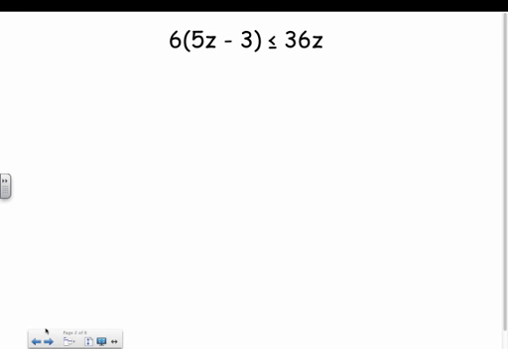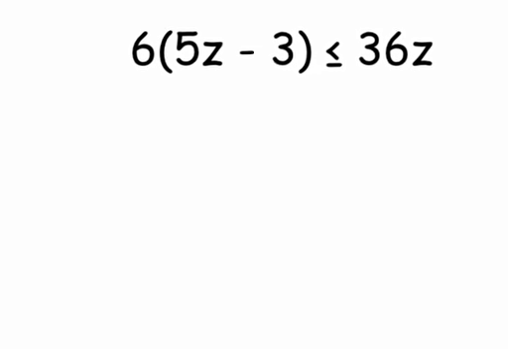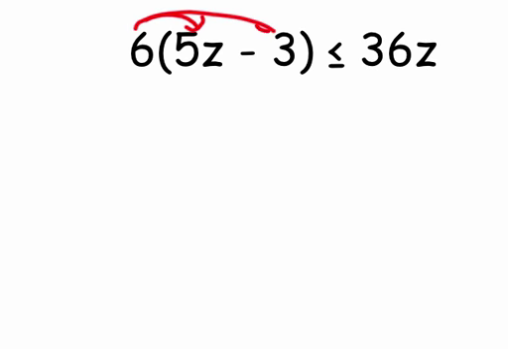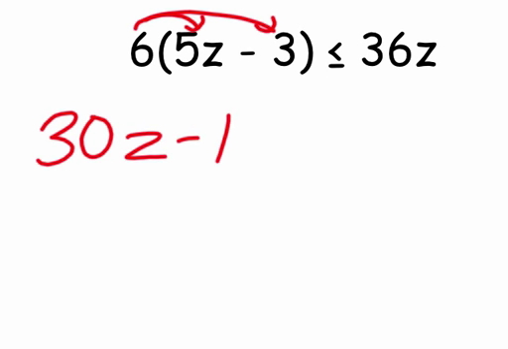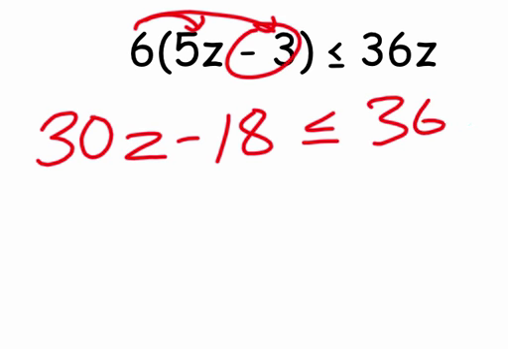Well, taking a look here. Now it's going back to our equations that we solved before. Remember, you always have to simplify each side of the symbol. So simplify each side. I got to simplify this left side. So we got to go ahead and distribute my 6. So I got 6 times 5z, which is 30z. And then 6 times negative 3, which is a negative 18. Right? 6 times negative 3, negative 18. Bring my symbol down, and 36z.